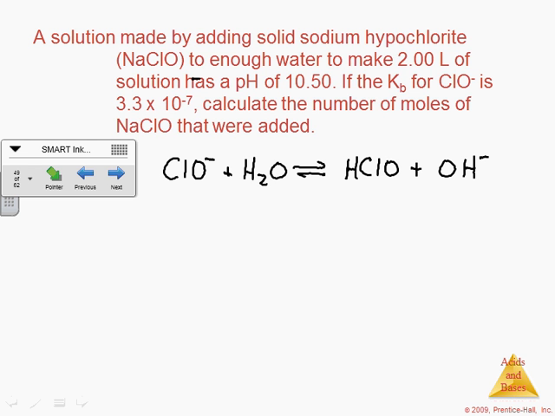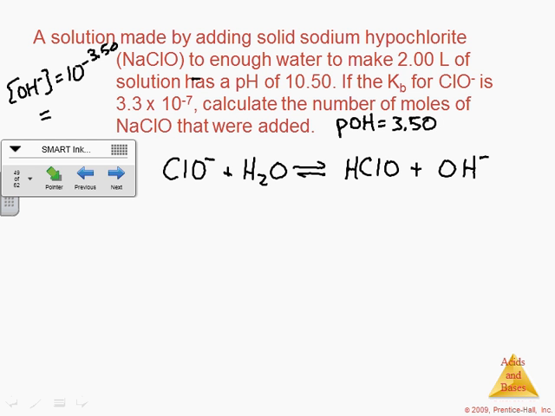So the pOH would be what? 3.50. All right. So then basically we take the opposite of that. So then you've got your OH- concentration, I'll write it over here, is going to equal 10 to the negative 3.50, right? Does that make sense? I'm not making too big of a leap there, am I? Okay, because I'm just trying to shortcut this thing as much as I can. So 10 to the negative 3.50 gives me 3.16 times 10 to the negative fourth.